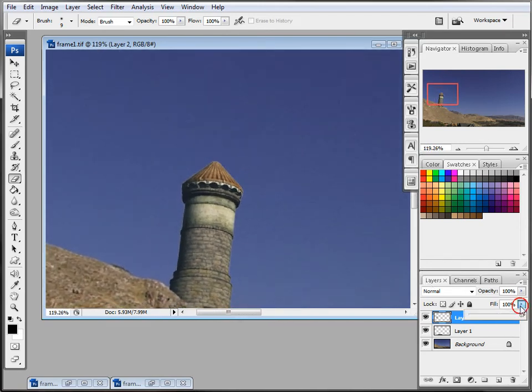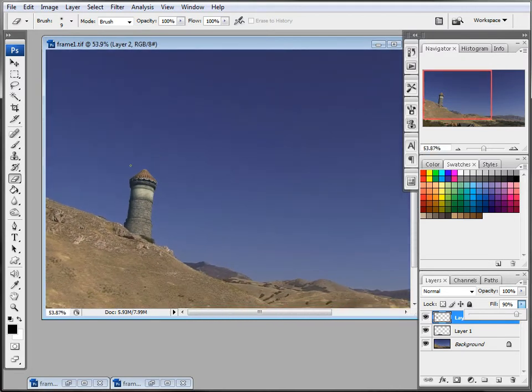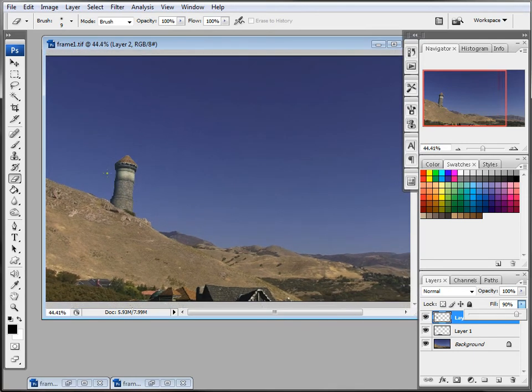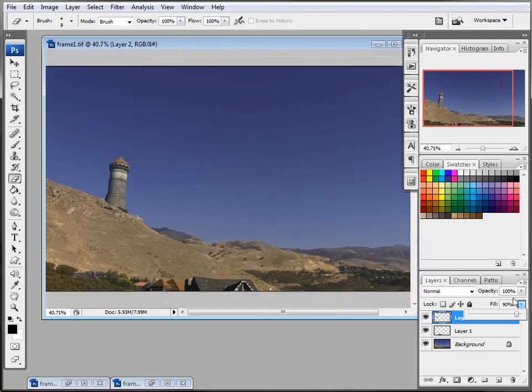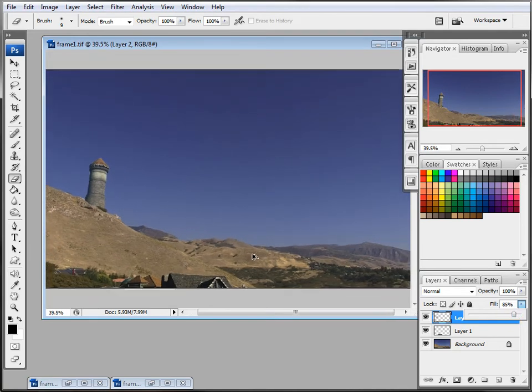Okay, as well, let's decrease the opacity maybe to 80-90. It will let the sky go through, and in some cases it will look more hazy, so more distant. You can see how it's simulating haze.